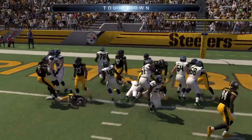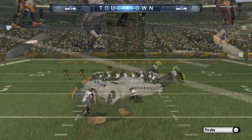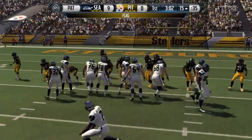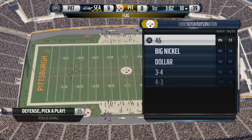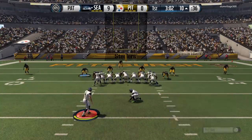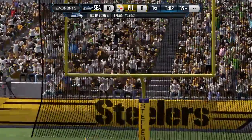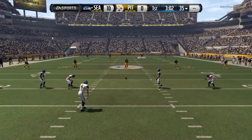Man, he's in for the touchdown. If the defense is not going to play for the quarterback sneak, then make them pay for it. Take advantage of it. That's what the offense did. The quarterback took advantage. The Seahawks now lined up for the extra point. Makes the PAT. Steven Hauschka ready for the kickoff.